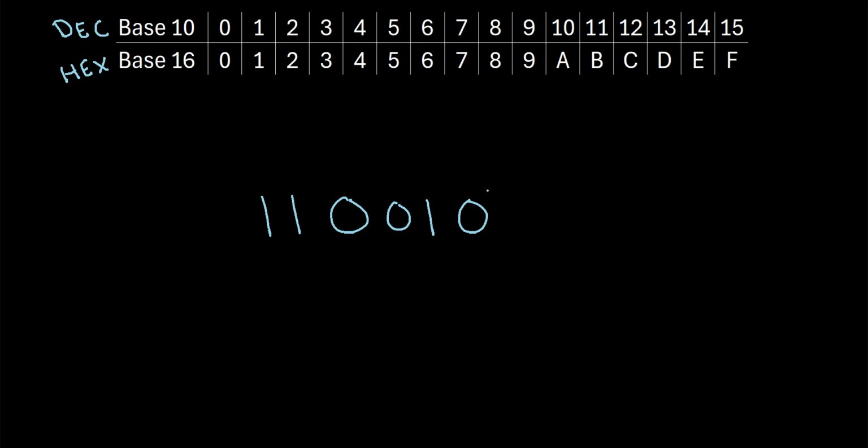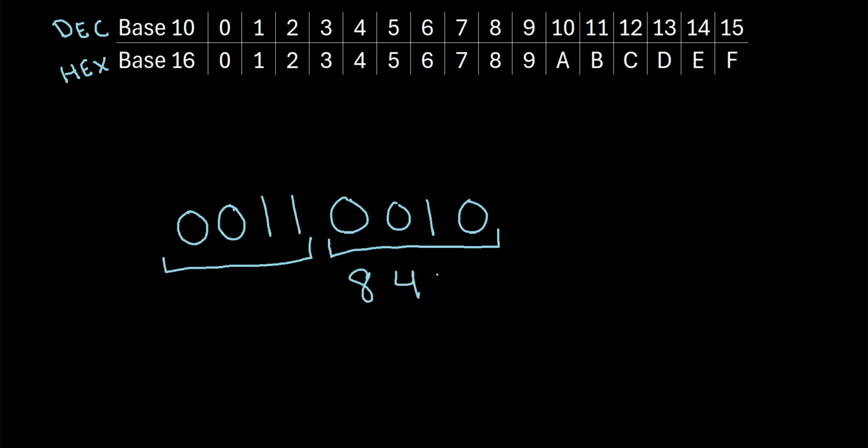All right, let's try one last example. How can we convert this binary to hexadecimal? Well, starting from the right, we'll form groups of 4. So here's our first group of 4. Now notice we don't have enough values to form a 4. So what we'll say is we'll just add in zeros, as many zeros as we need to form a group of 4. So here's our next group of 4.